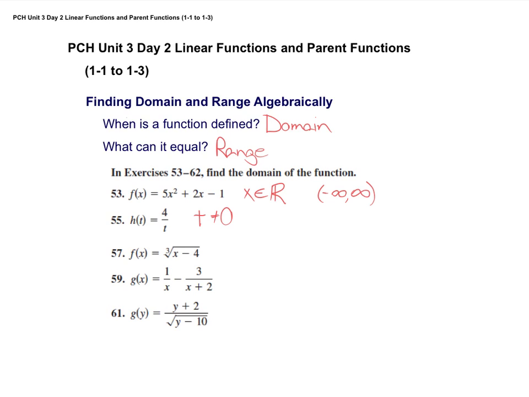What if they subtract something from t, would the domain change? Well, yeah, because you would have to think, if it were 4 over t minus 3, what's going to make our denominator 0? 3. T cannot equal 3 then, okay, that would be the domain. And if you were to add parentheses to the quadratic and then do x minus something, it'd have to be... oh wait, no, never mind. Because that's a quadratic. If it were multiplied, it would still be all real numbers, but you'd have to think about it if it were a fraction.